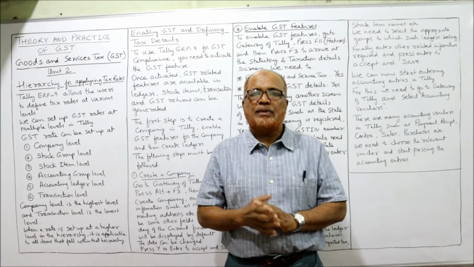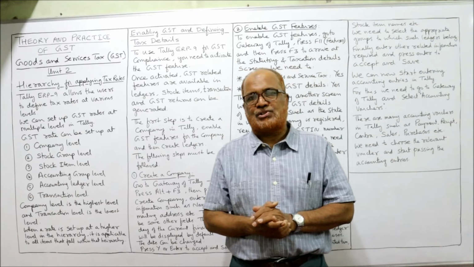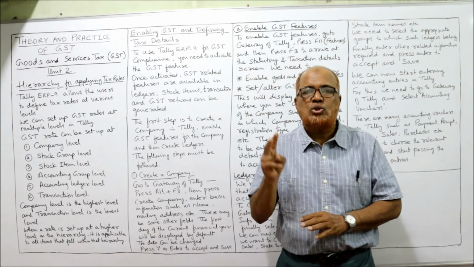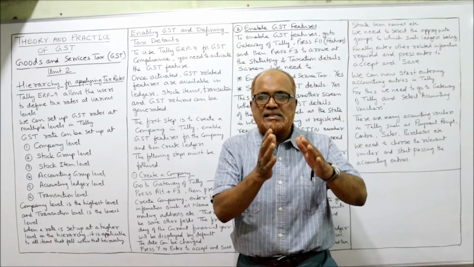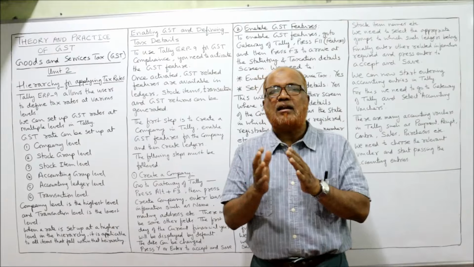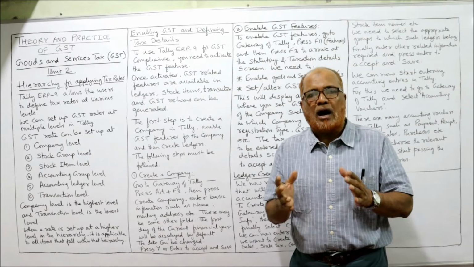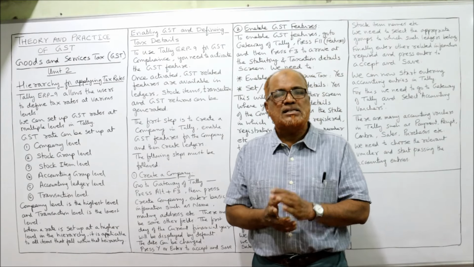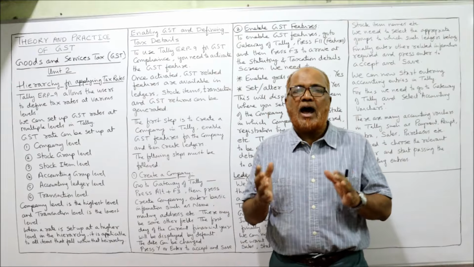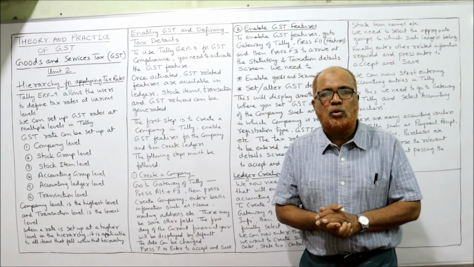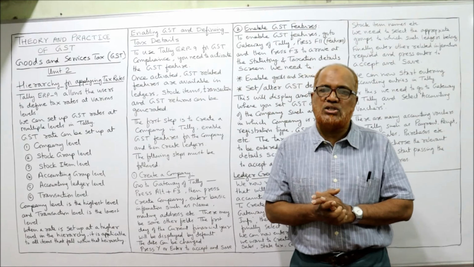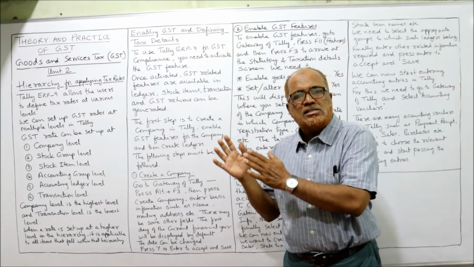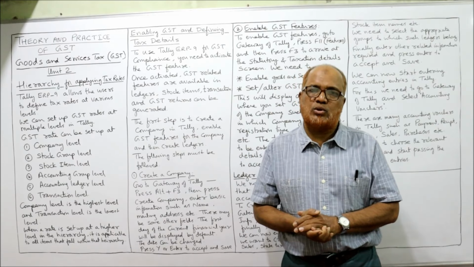Then unit number 2, getting started with GST. In this second unit, 2 videos I have uploaded so far. The first video regarding the interstate supplies and intrastate supplies. And apart from that, the returns, that is sales return, purchase return, and reports. What are the reports generated under GST? That is GSTR 1 and GSTR 2. Now, this is the third video in unit number 2.